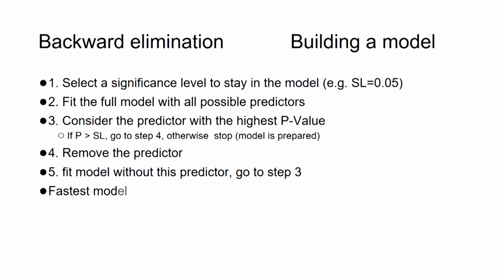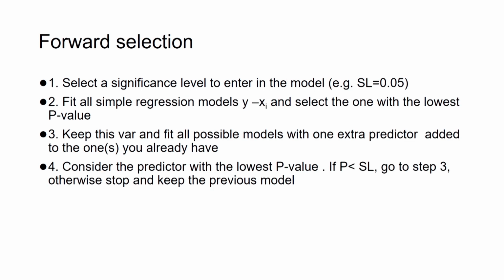Again, if it is greater than the significance level, we will remove this predictor and do the same in different iterations. So, this is the backward elimination model, and finally, when you stop removing these predictors, your model is ready. Model is ready means you have identified which independent variables are important, and those independent variables you will consider in your model.